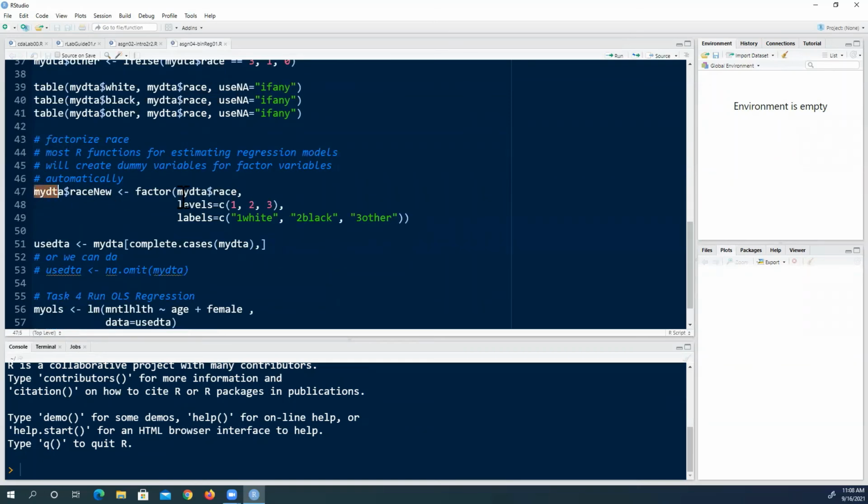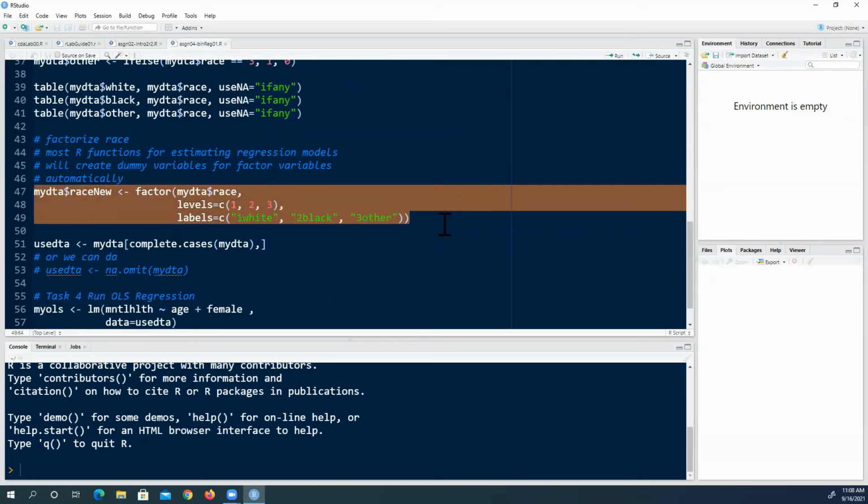In R, sometimes people say that creating dummy variables can be tedious and error prone. I agree to a great extent. So R has this nice feature of factor variables.